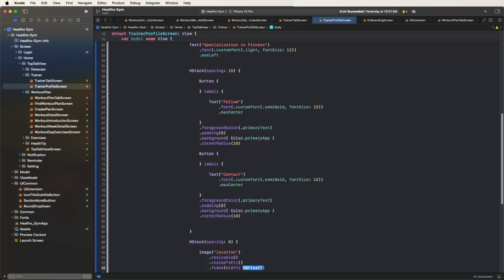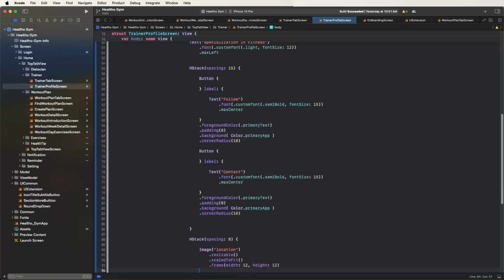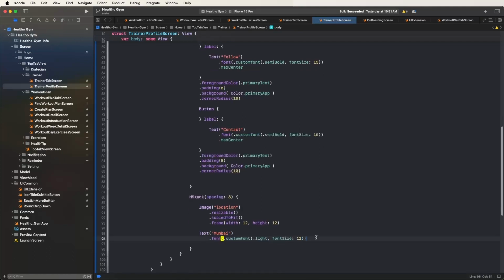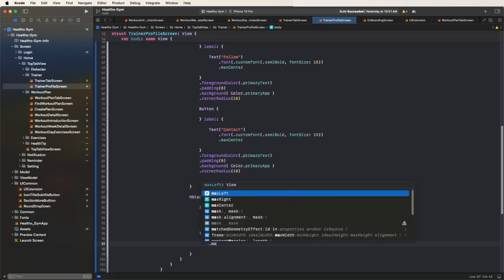We give 12, and also set the height as 12, like this configures. Now need to set the text Mumbai, and set the font as light, give 12, and also set the max depth.